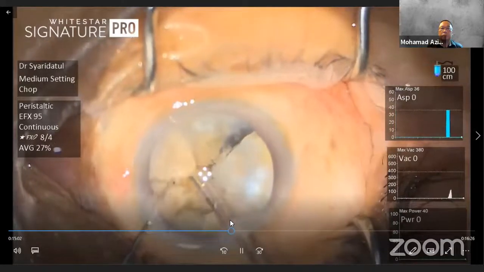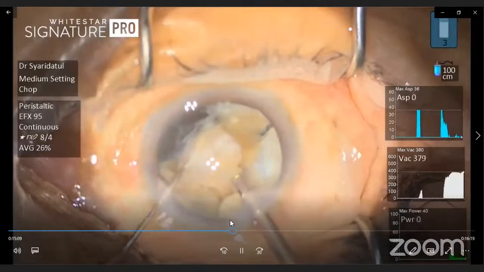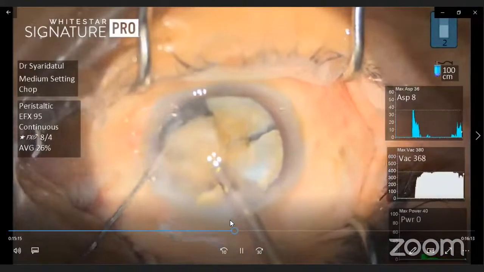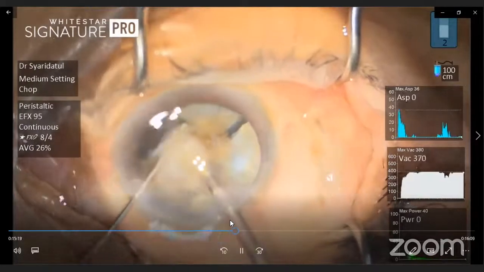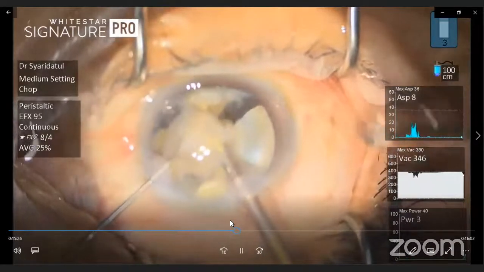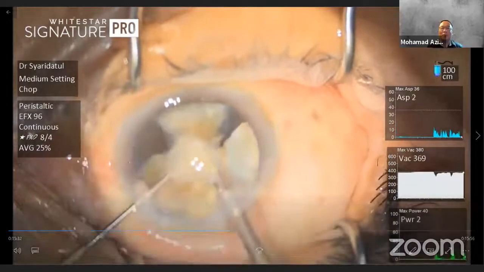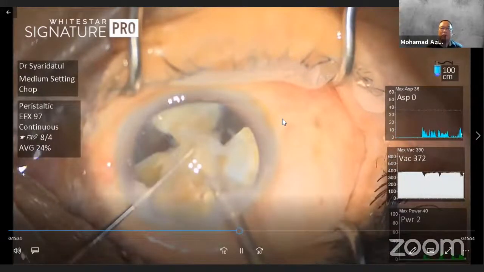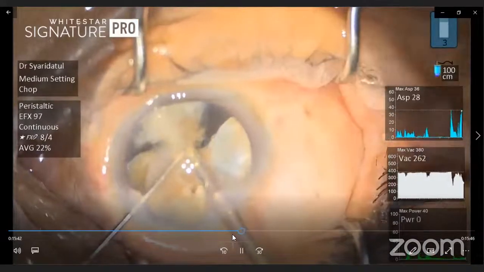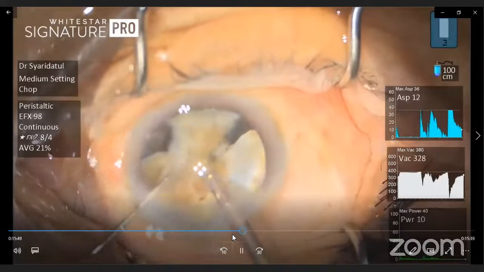Alright. Okay. So this is the probe with the problem. This one has been changed. This one has not been changed, this is when we were about to start. And throughout the whole case we really suffered. I think from the third case onwards it was okay, because when we changed the second probe it was the same. Just happened that they're consecutive. Same probe, there are a few probes with this issue. So Sama was doing it and it was a hard cataract, so it was a bit difficult for me to do segment removal.